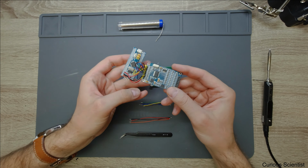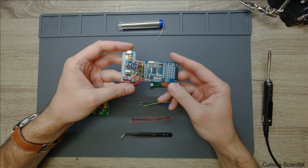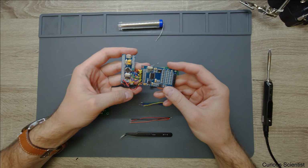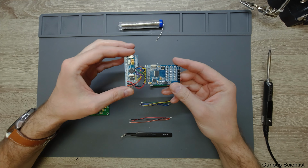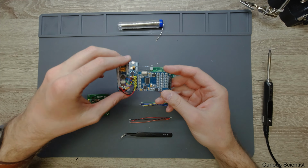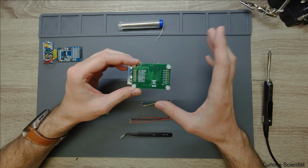Otherwise, this is used for reset purposes and also to wake up or put the device in some sort of other modes than the regular mode. And we just don't need to use that because we just want to read and that's all.